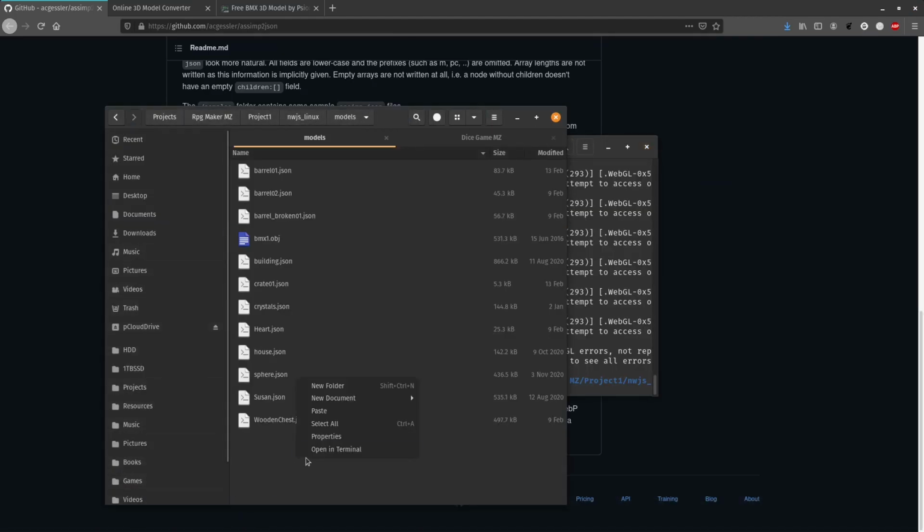The next step, I'm going to go back here. I already have async to JSON installed on my computer. For me, it's a little bit different. I'm on Linux, so I don't get the exe file.